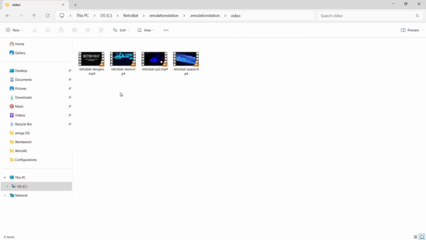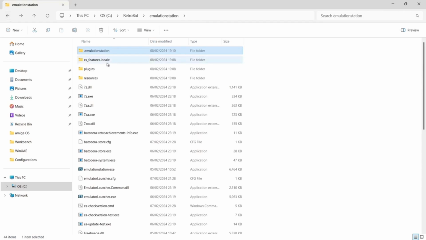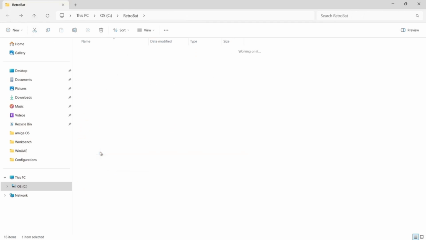And we also got video. So when we boot up Retrobat for the first time, we got 4 videos here. Each time you boot it up, you'll likely get one of these. However, you can create your own custom videos as a boot sequence. And if we come back out and out again, and most importantly here, we got the ROMs folder.